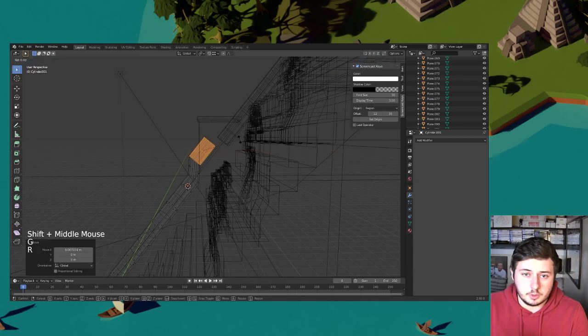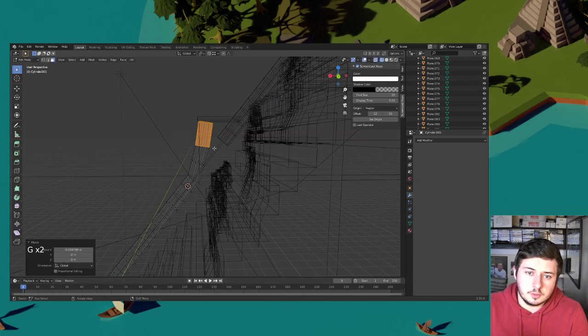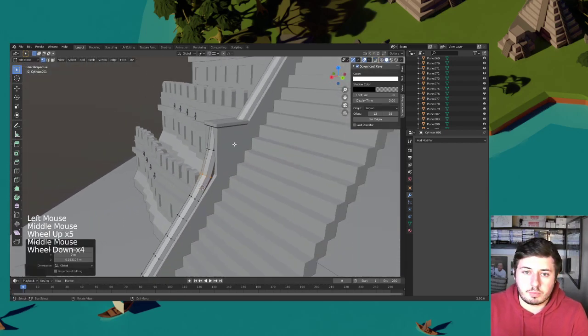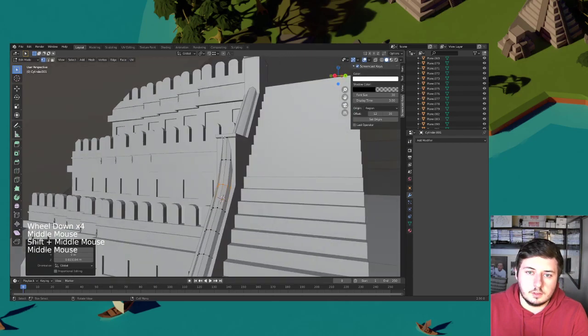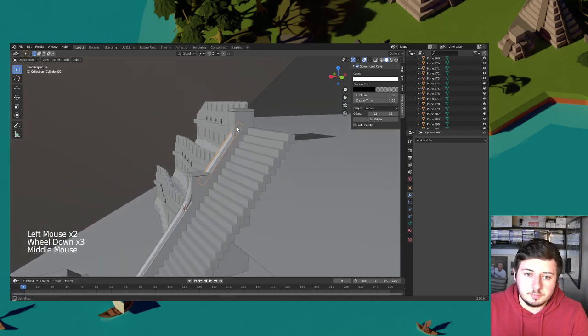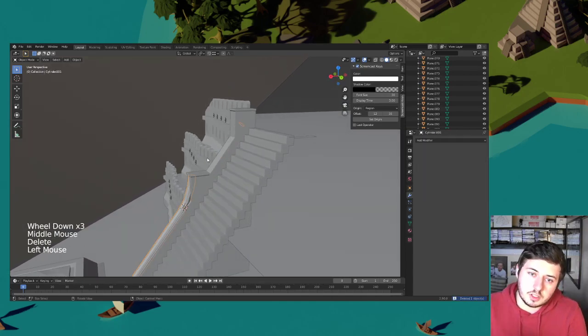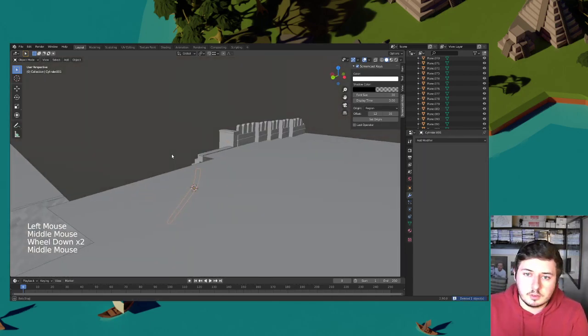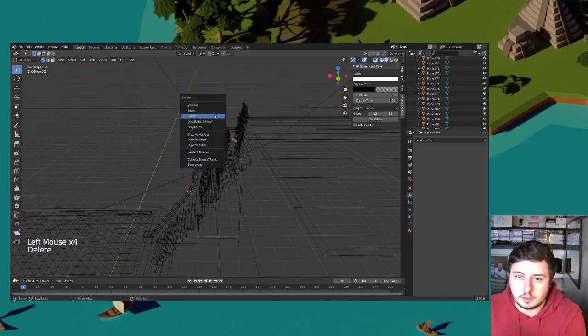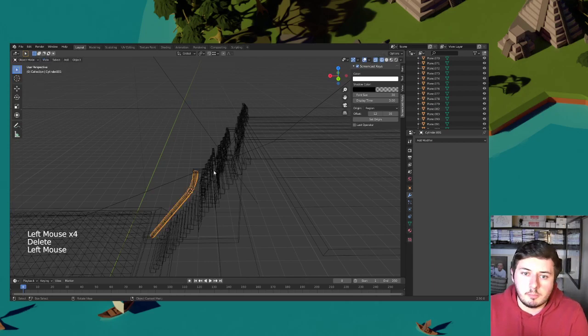Might be better to just do it without proportional editing, actually. Do it this way instead, and just make it look roughly like that effect, and then that goes up into there. Yeah, that might do. Actually, if I just delete that and then copy and paste this, which annoyingly there's a random loop up here that I don't want on that object, we can get rid of that.